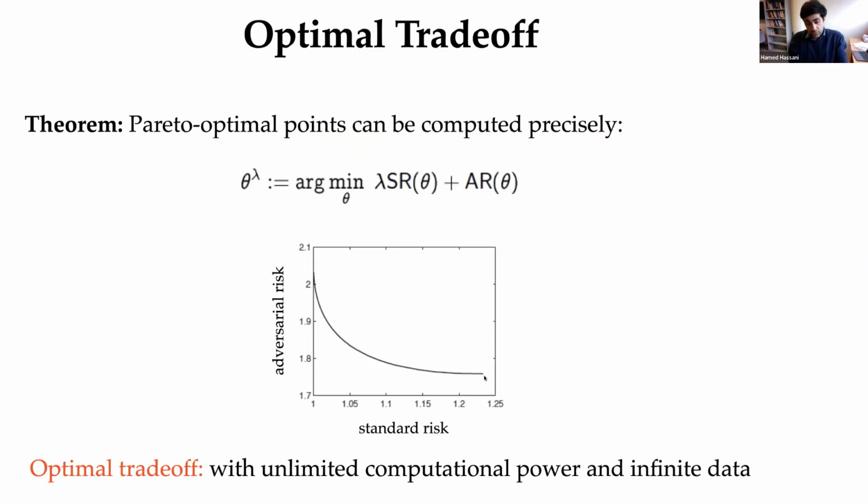And what's important to again note here is that there is a non-trivial curve here. There's a non-trivial trade-off between the adversarial risk and the standard risk. And this curve here is a fundamental curve. There is no model that could go below this curve. There's no model for this problem. And as you see here, if you want to decrease the best adversarial risk, you will have to increase the standard risk and vice versa. So there is this fundamental trade-off that holds between robustness and accuracy for this problem.